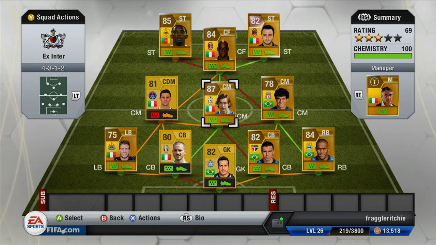No way I'm going to pick up a player for that much, and I don't have the coins either. So that's Ibra out the way. Before any of you guys start commenting in the comments, where's Ibra? Where's Ibra? I've told you, no Ibra, too much. Done. Not worth the coins either, I don't think.